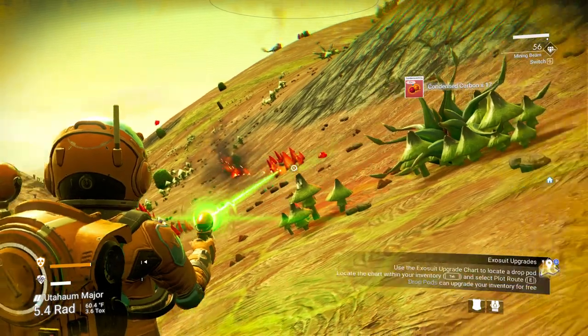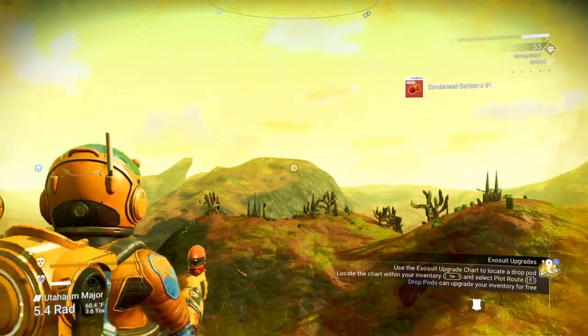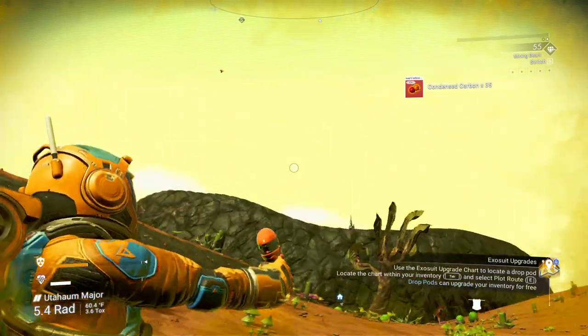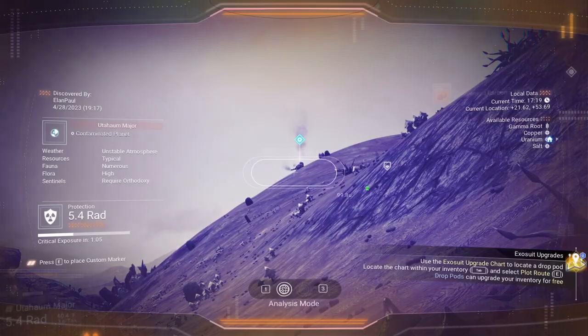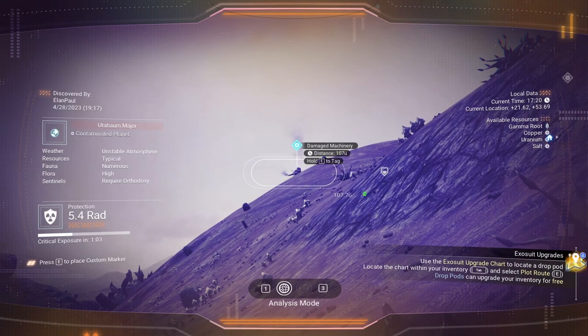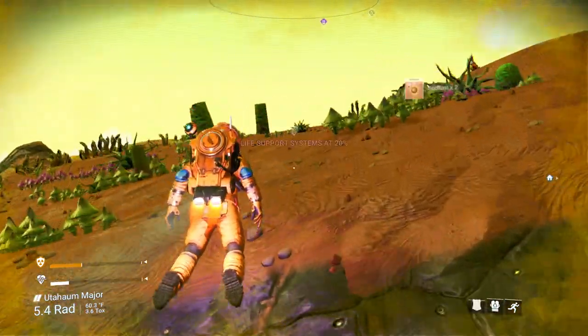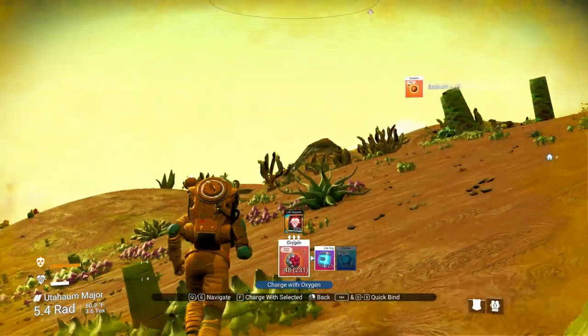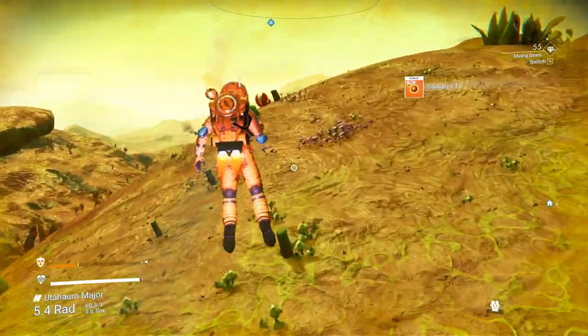Got some more ships flying over. They would just land and trade with me. No? What's that? Broken machinery. We might hit that. Yep. Gotcha. Gotcha covered, my friend.